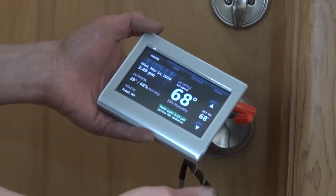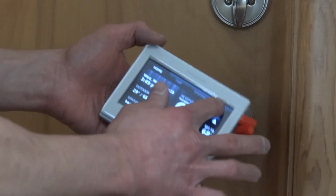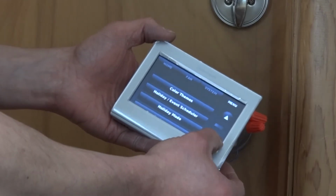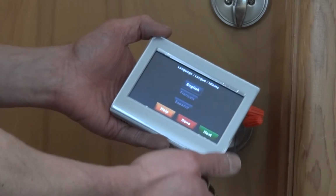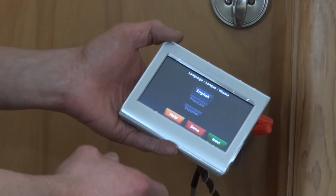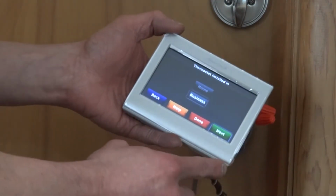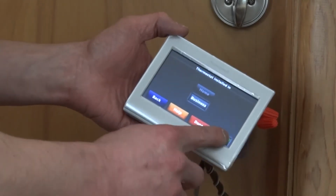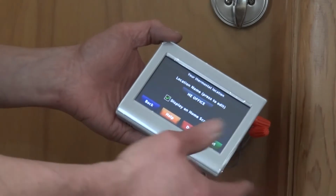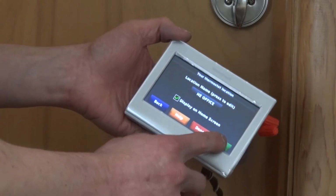So basically I'm going to go to the system settings, which is under menu. If you have a similar thermostat, it might be different for yours, obviously. We'll go to system setup. This is how you set up how your system is controlled. So we're going to go next. It asks what it's installed in. We're a business. We just name it HE Office for our business name.